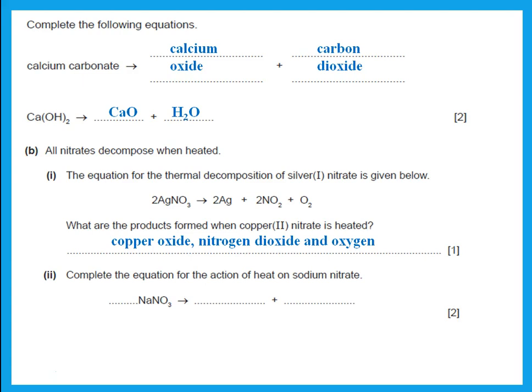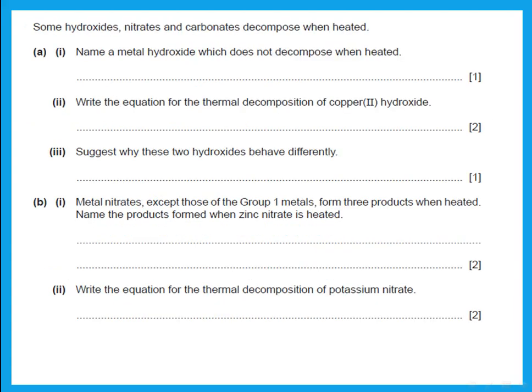But when we heat sodium nitrate, what will be obtained if we heat nitrates of group 1? We said the nitrite plus oxygen, and you need to balance, and you will find that you will need this kind of balance. Okay, name a metal hydroxide which does not decompose when heated.